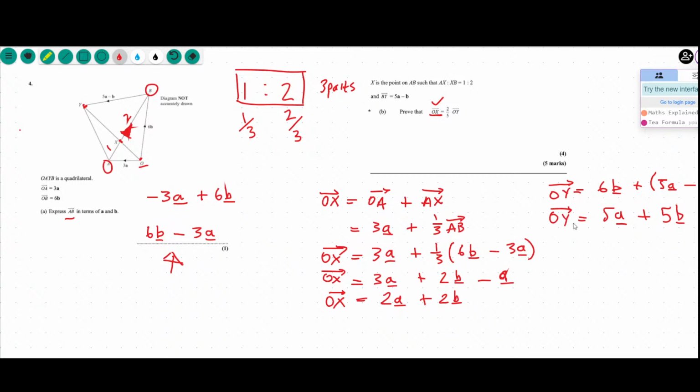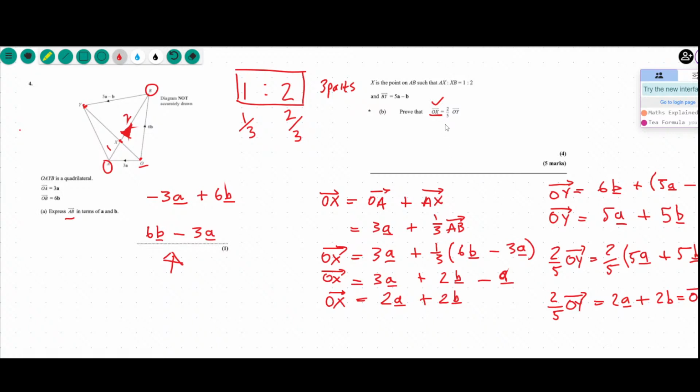So we've got OY. If we multiply that by 2/5, do we get OX? Let's see. 2/5 of OY, plus 5B. And if we can see here, each of these would be multiplied. Well, you can see the 5s will cancel, so that would be gone completely. So the 5s will go, and then the 2 will take its place. We'll end up with 2A plus 2B, which is OX. Lovely.